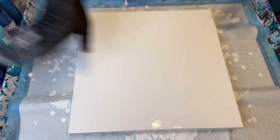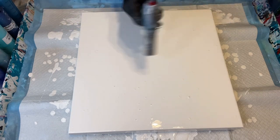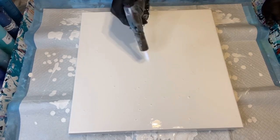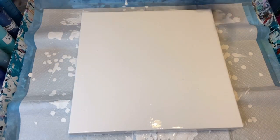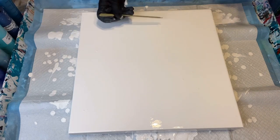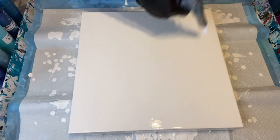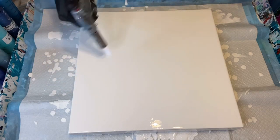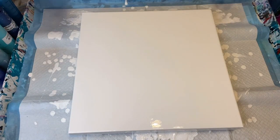All right, so I just showed you how I pour my white down. It's how I usually do it. And now I have a bunch of bubbles because I shook my white paint, and I shouldn't have done that. My consistency is pretty much a Dutch pour consistency. 1-to-1 Floetrol, paint, and water to thin. That's my recipe. Okay, so I'm just going to pop my bubbles. All right, and I use Artist Loft Flow Acrylic for my white.